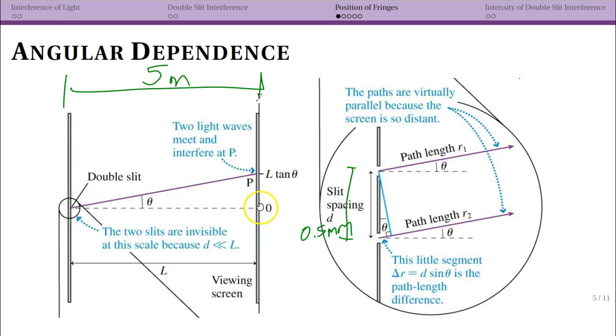If that y value is a few centimeters, then that difference here of 0.5 millimeters and then the fact that you're actually doing tangent makes it pretty minimal. There's one angle to think about from effectively the center of our double slit, but then when we zoom in on the slit we need to think about path length difference.